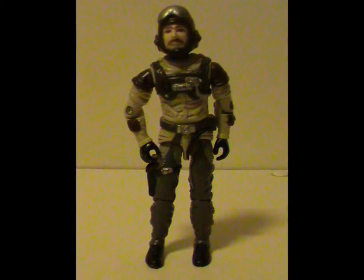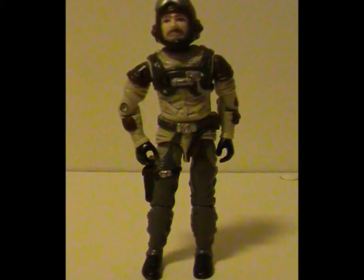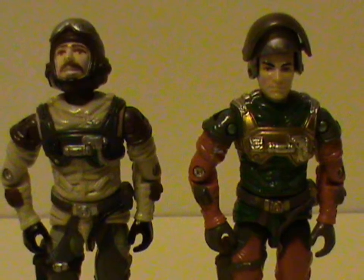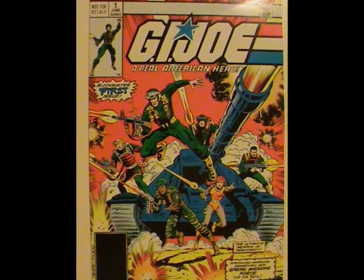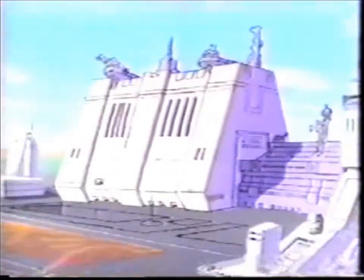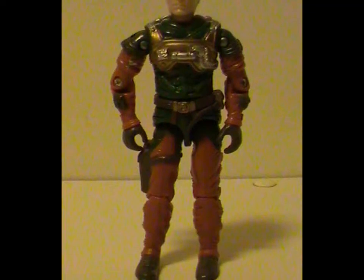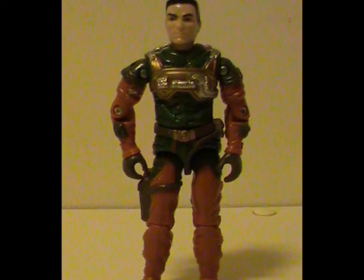By the way, this is also why I didn't like them using Slipstream's body — that is a pilot's outfit! It's extremely well designed for flying a plane, but not for recon. Altitude didn't appear in the original comic, so nothing to say there. He did show up in the DIC cartoon, which I have absolutely no footage of, so nothing there either. In conclusion: ugly color scheme, used to draw cartoons — very meh.